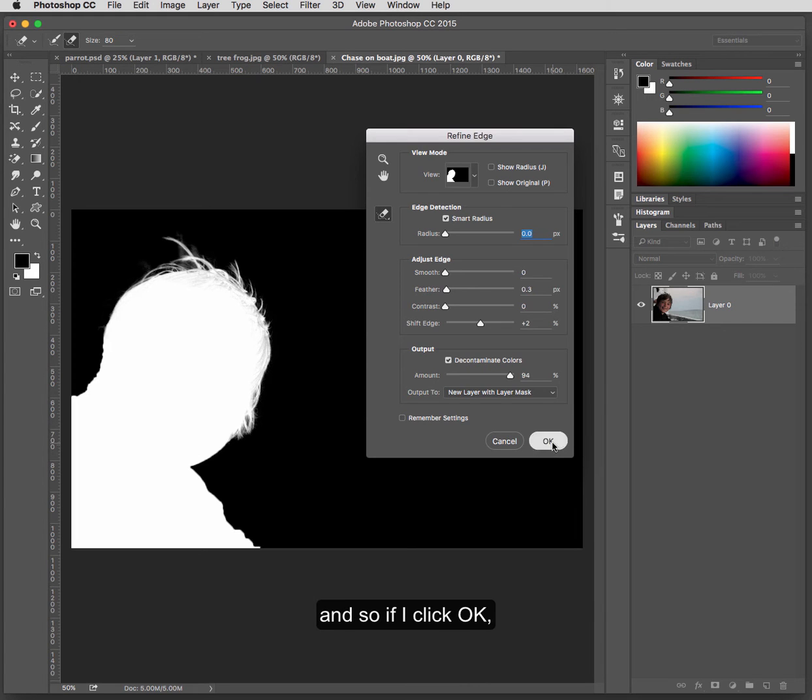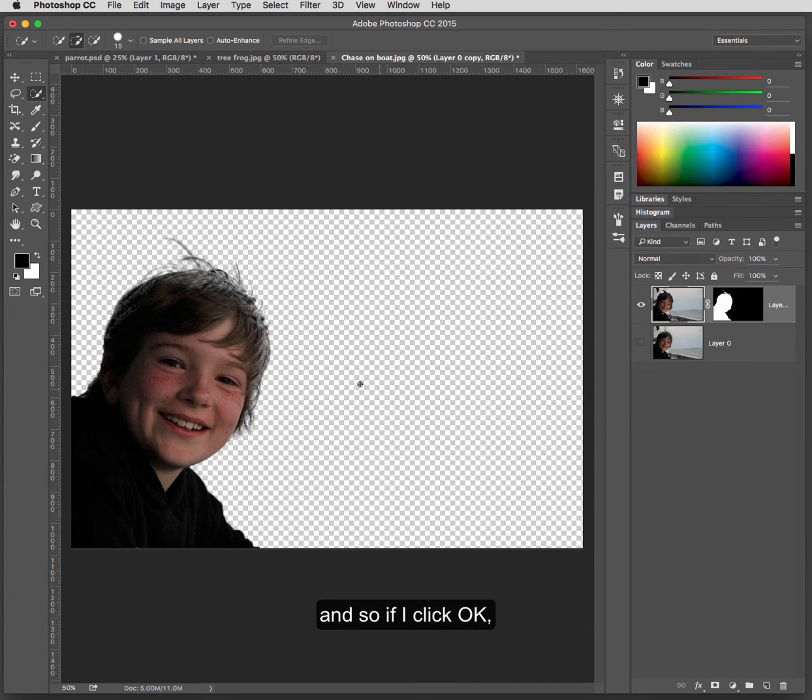And so if I click OK, there you go. So a little bit of transparency coming in here, not exactly what I wanted. Probably refining that radius and that area of transition to a little bit smaller would be helpful. But now I can put this on a different background and that hair is coming out. Excellent way to, like I say, mask or make selections.